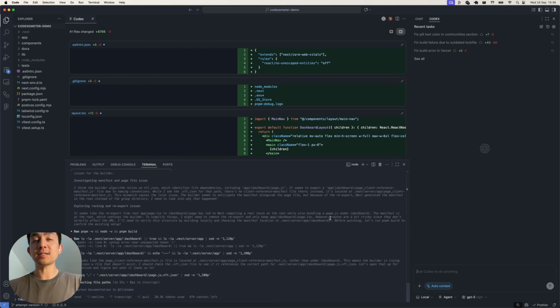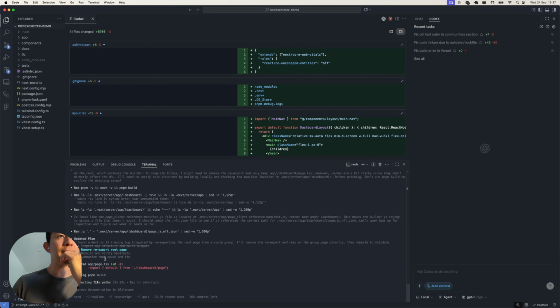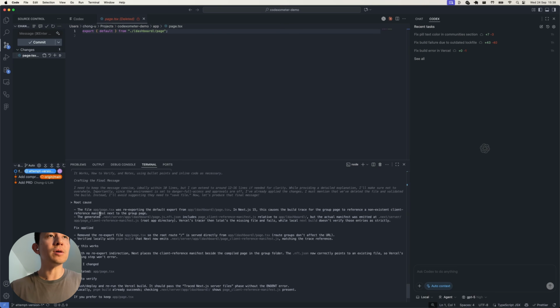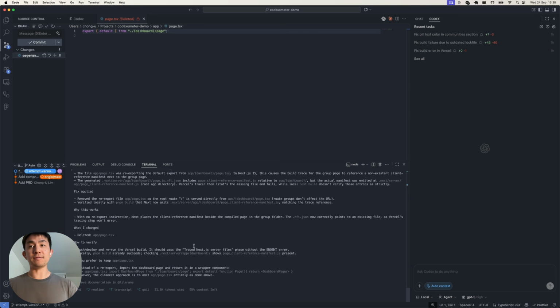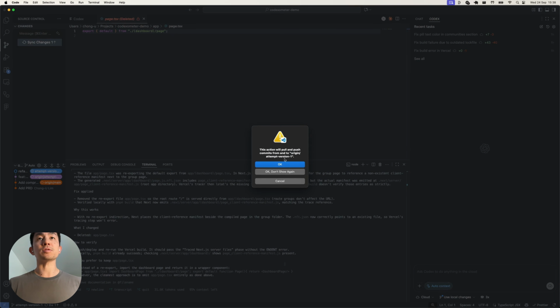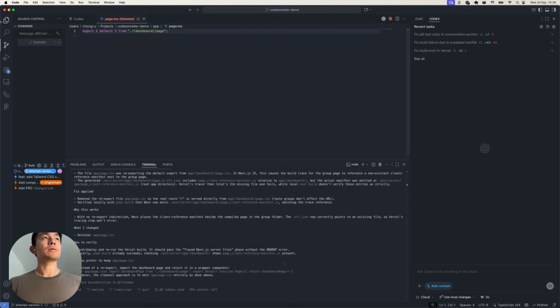All right, and you can see that something to do with the routing and how it gets exported. So it's going to be experimenting and looking into several of these issues over here. And it's now come up with a plan. And then it says that there's a tracing bug found, triggered by re-exporting the root page. So it's going to try to see if we can resolve it over here. All right, and it says that the root cause has been found. And so let's see if this is actually working. So what we can do now is just pop this in, and then I'm going to ask it to generate me a nice commit message, and then I'm going to commit the changes, and then it's going to push it. Great.